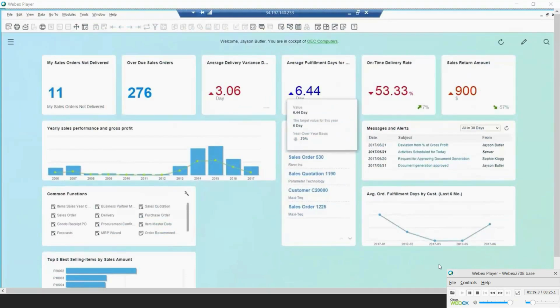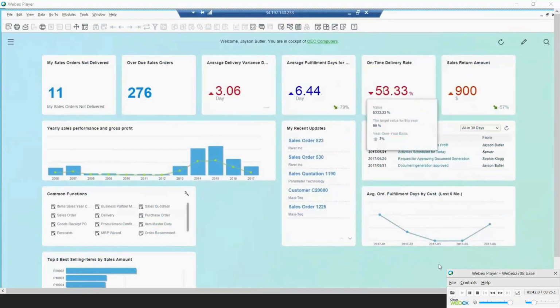I can also see that my average fulfillment time of receiving the order to dispatch is around 6 days, not ideal, and where I want to be is around 1 to 2 days. I can adjust it to this target when things improve further down the line. As things stand at the moment, my on-time deliveries are only achieving 53%, and given that this company wants to be known for next-day delivery, these headline numbers only confirm my major concerns.